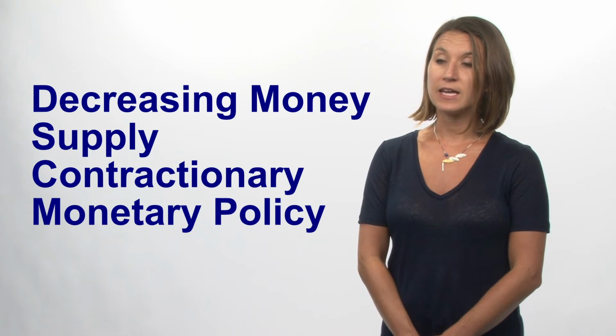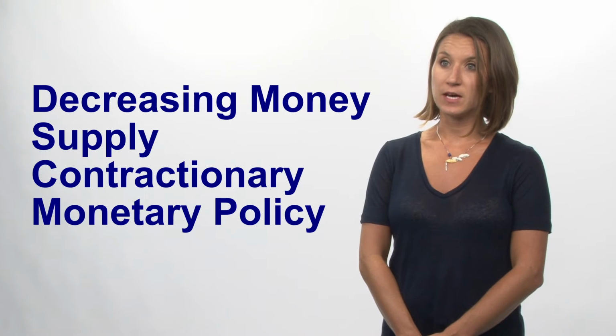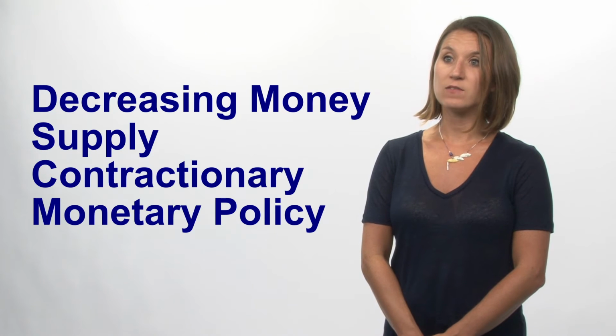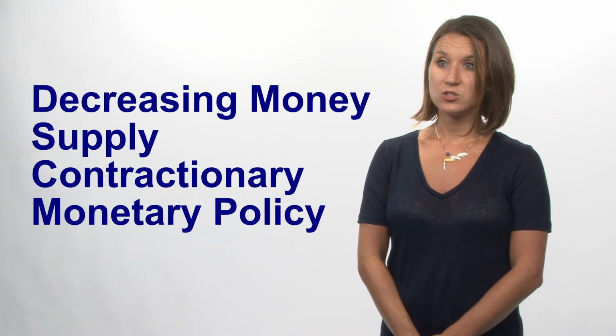So now let's consider the opposite example. What happens if we have contractionary monetary policy? This is telling us that the money supply is decreasing. So the Federal Reserve, or the central bank of an economy, decides to decrease the money supply. When they do that, in the money demand and money supply market, we see a shift in, or to the left, of the money supply line. This yields an increase in the interest rate.